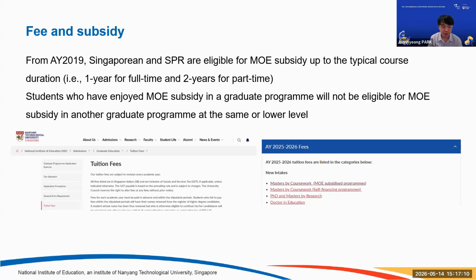Both programs are managed by Singapore MOE, so they manage the selection process. NIE doesn't get involved in the selection process. So it is better to check Singapore MOE's advertisement of teacher recruitment. That would be a possible way to get this certificate.